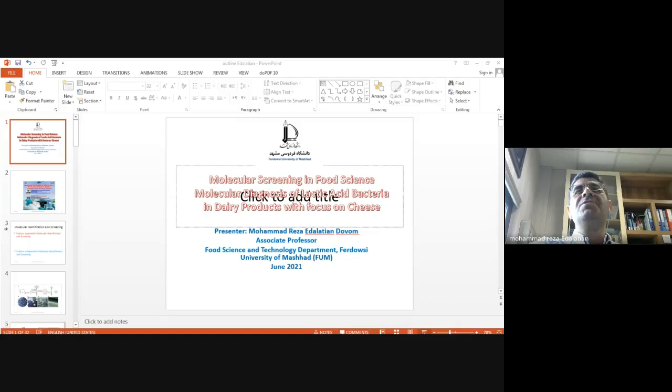These two kinds of cheeses are the most popular and most important traditional and local dairy products and traditional cheeses in Iran, which are produced in the northeast of Iran. They are called Lighvan cheese and Koopeh cheese. So these two kinds of cheeses are the most important and most popular traditional and local cheeses produced in Iran. So here we have a culturing.